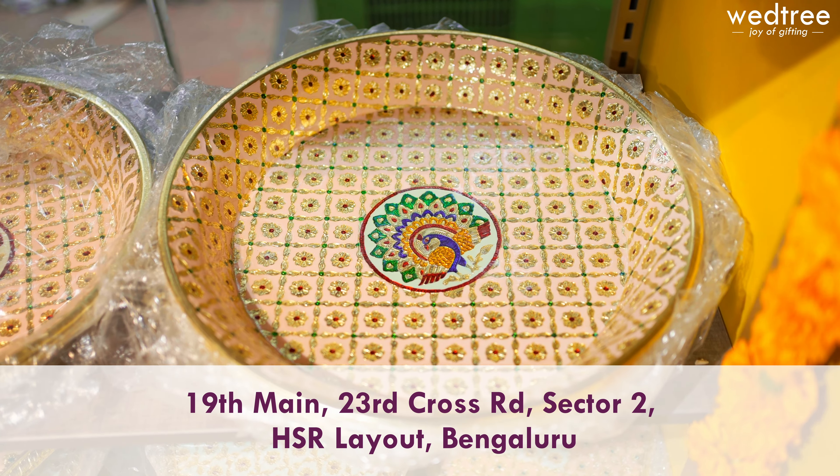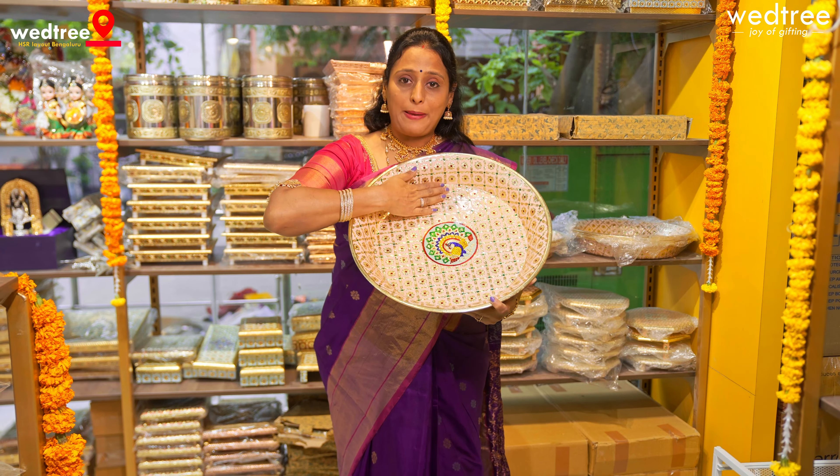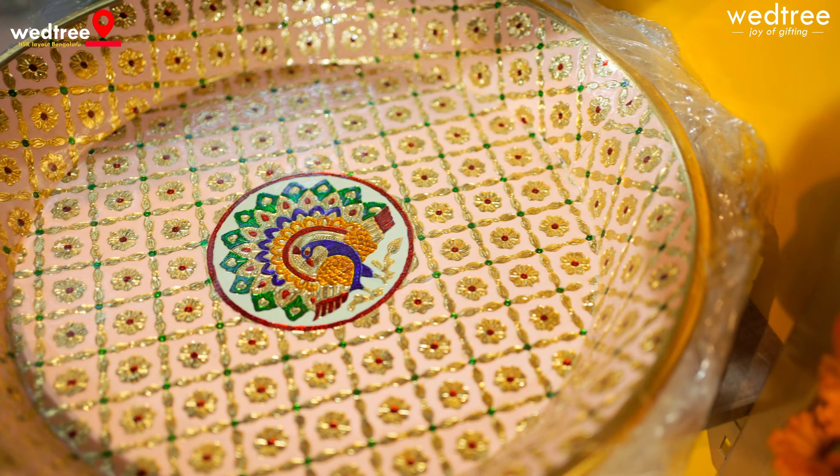We also have a beautiful manai collection that comes in pastel shades. Look at this product — it comes with beautiful lamination work and comes in different sizes as well. We have products that come with a hexagonal base like this, in a classy design. Again, a great choice of gift to give to your loved ones.